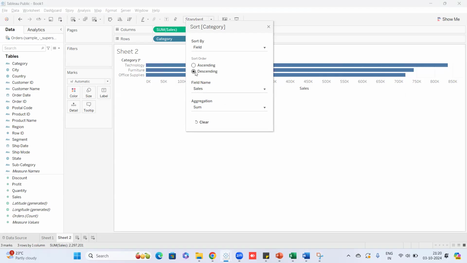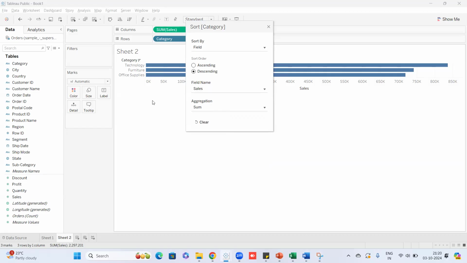You can choose descending if you want. You can choose a different field also from here. But we want to sort it by the sum of sales in descending order. So I will choose field name sales, aggregation sum. I can choose a different aggregation also from here.